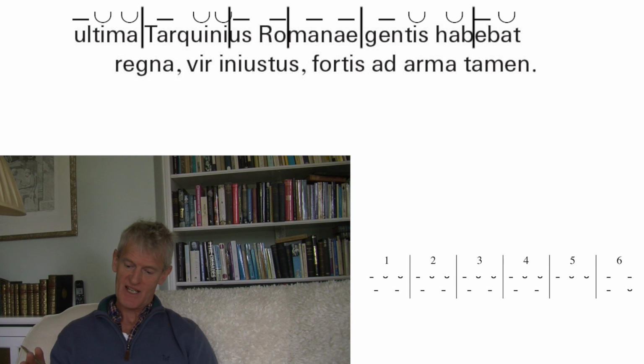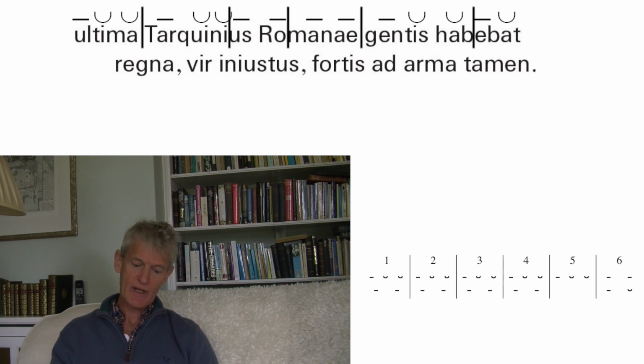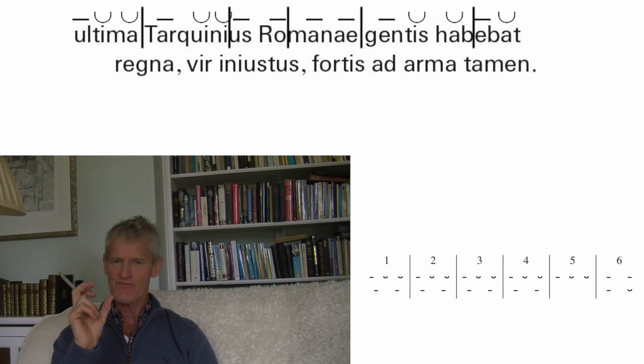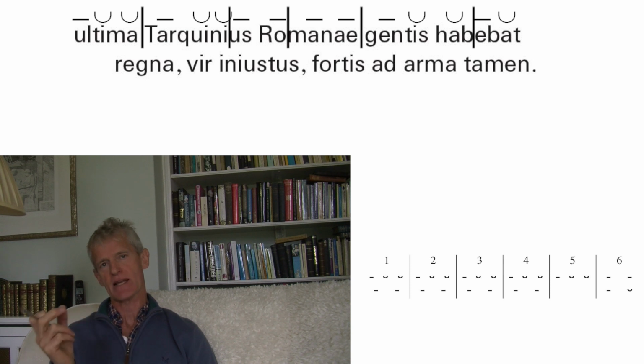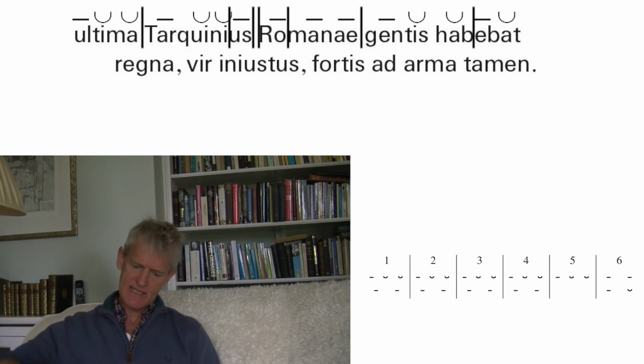Okay, now when you finish the scanning of that line, one thing we haven't yet done, and that's put in the caesura. And remember, the caesura in the hexameter line comes typically in the middle of the third foot, in between two words. If we've got a gap between words in the third foot, and those two words are not very closely tied together like a preposition and the noun it goes with, that's where to put it. So in it goes, in between Tarquinius and Romani. But the sentence hasn't finished. You can see that it's carrying on into this next line.